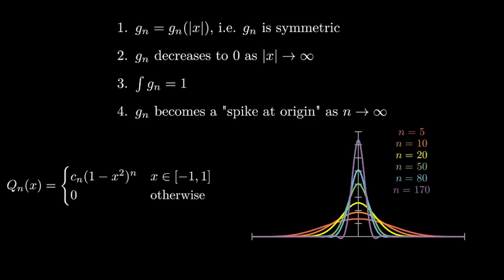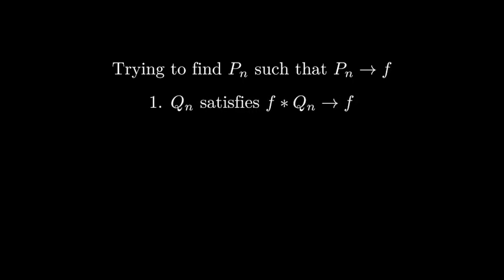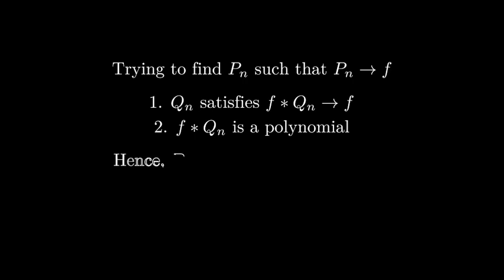We're now ready to informally prove the Weierstrass approximation theorem. So let's recap what's been done so far. Recall that for a continuous function f, we're trying to find a sequence of polynomials P_n such that P_n converges to f. We've shown that the sequence Q_n forms an approximate identity, i.e. that f convolved with Q_n converges to f as n goes to infinity. And if you take my word for it that f convolved with a polynomial is also a polynomial, or if you verified it yourself, then f convolved with Q_n is a polynomial, and since it converges to f, we've now found a sequence of polynomials that approximates f, which is exactly what we intended.